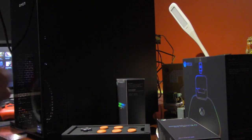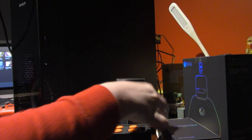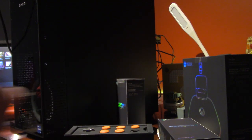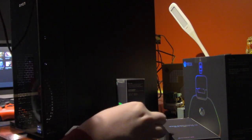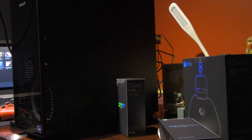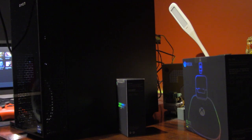These two are the normal ones that you get on pretty much any standard Xbox controller, plus, well, these ones are not standard. They're a lot higher quality than the normal ones. So, yeah, let's move those out of the way for the time being. I did not expect it to be upside down. I expect it with that one now. I did not expect it with that one.